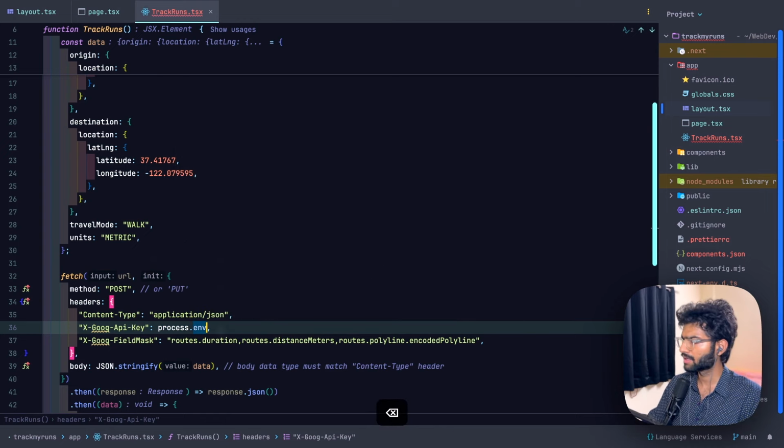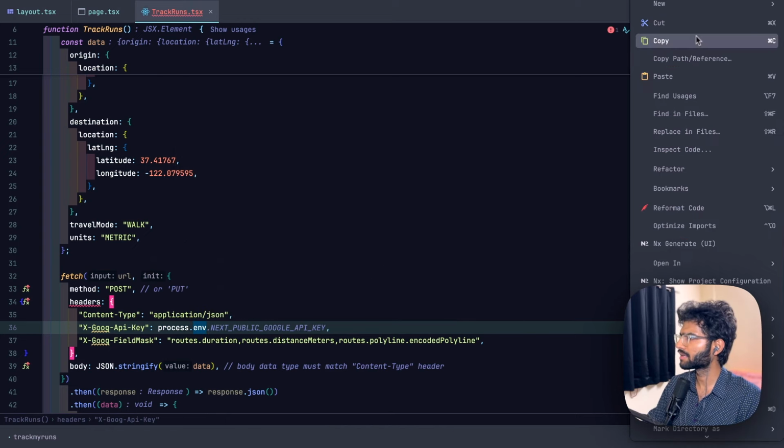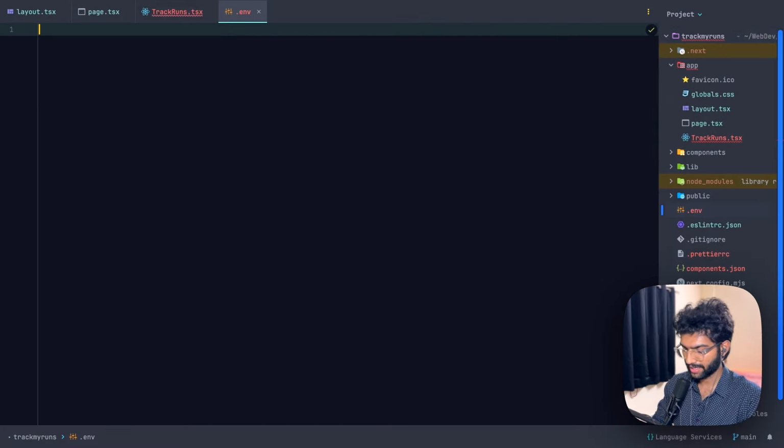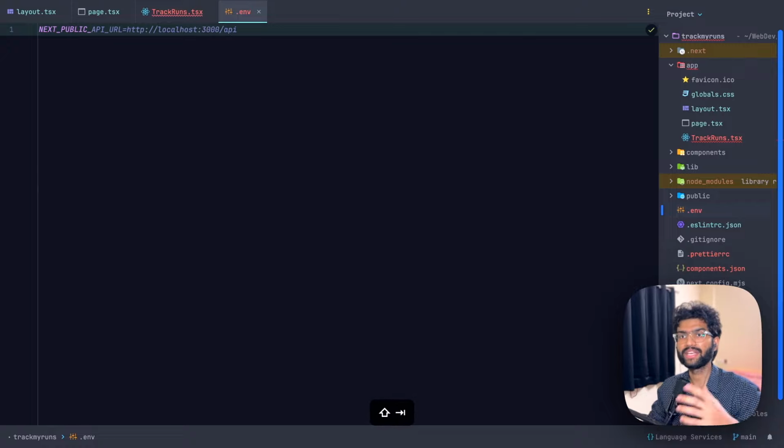Process.env. Need to create an env file, .env. Because I'll be using this on the client side, I'll need to prefix it with NEXT_PUBLIC. And now because I am prefixing it with NEXT_PUBLIC, it will be accessible to whoever runs my code in their browser, right?